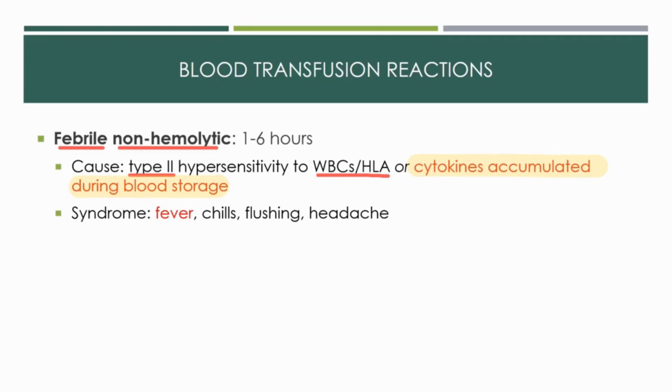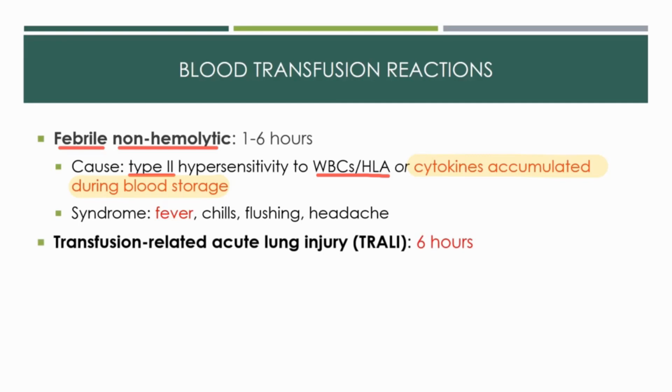This is actually a diagnosis of exclusion, and most of the workup is to exclude more serious reactions. Transfusion-related acute lung injury, or TRALI, is exactly what it sounds like and takes the longest to manifest. It will be 6+ hours from the time of transfusion before you see any signs or symptoms.